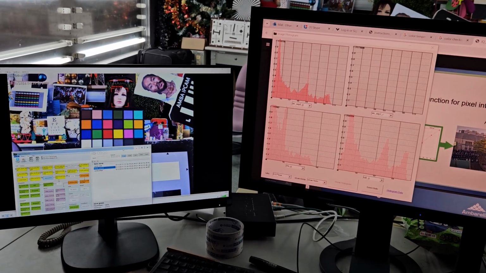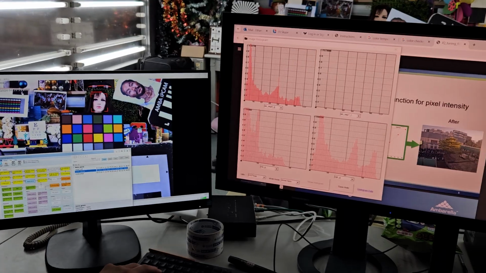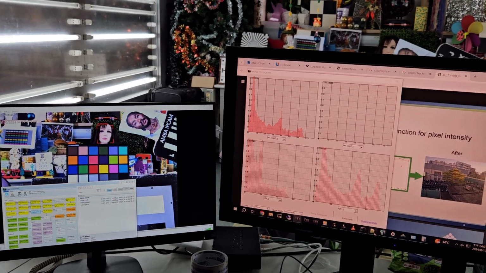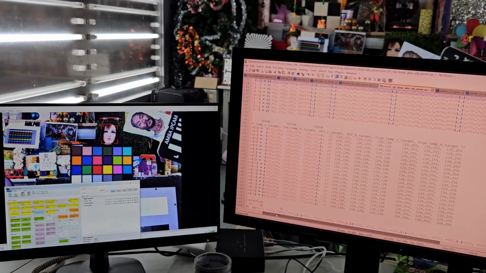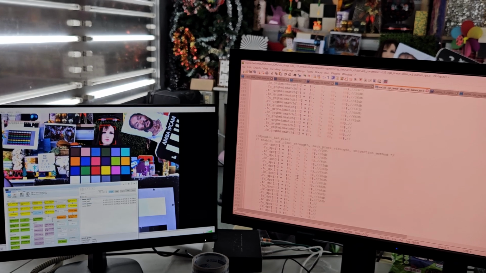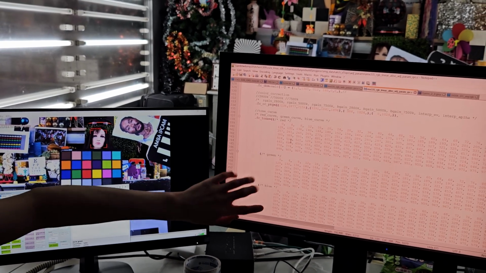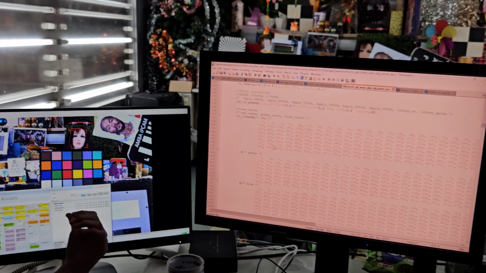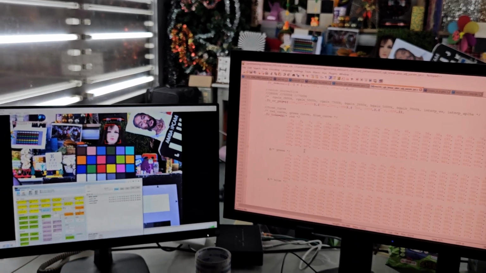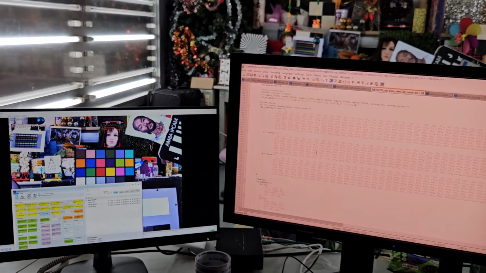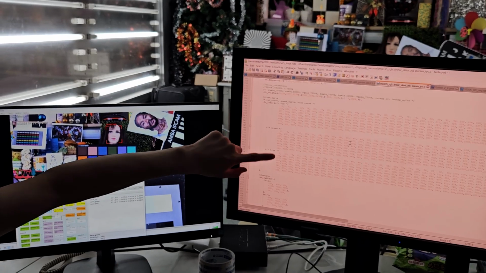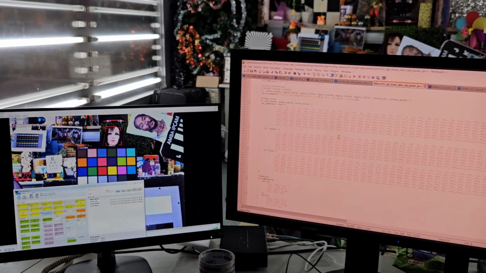And when we have the curve, we just copy the values in here, the tone parameters. It actually applies the function to each RGB value, and we will typically just use the same curve for all three RGB channels.